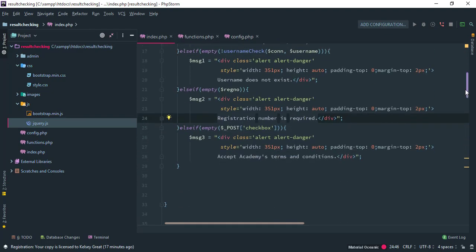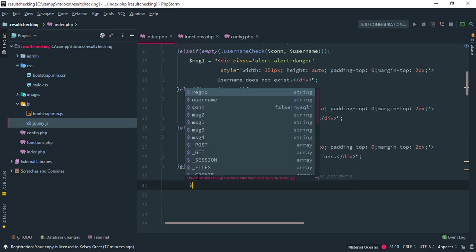So if all of these checks pass, then let's introduce our else statement here. The first thing we want to do here is check if the user password is matching the database password.